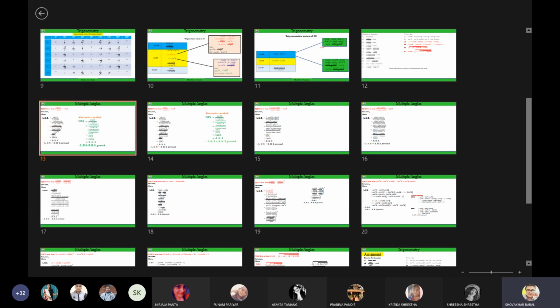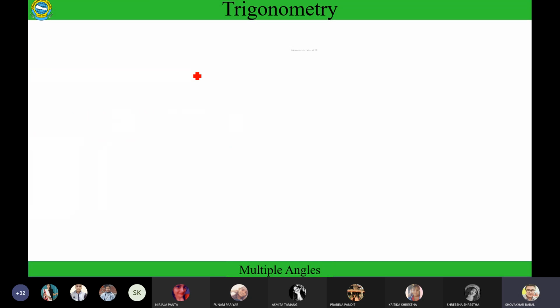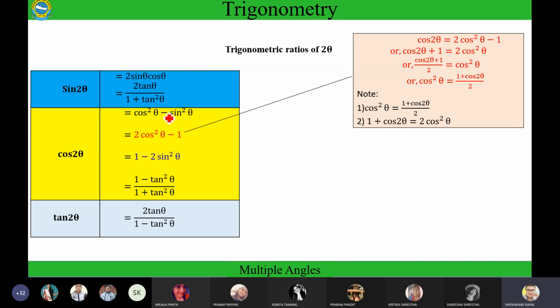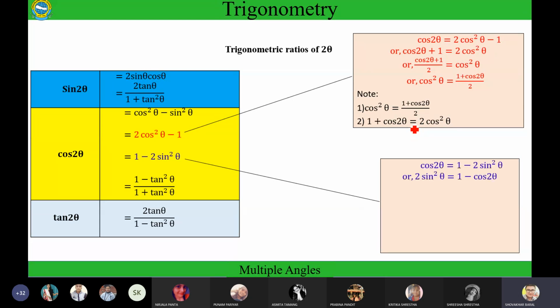I think we discussed this formula in this slide. Yeah, in this slide we discussed this formula. So, okay, this was the formula I was talking about here. 1 plus cos 2 theta and 1 minus cos 2 theta. These are very important formulas. I highlighted this formula while discussing these things earlier also. So please remember this formula. 1 minus cos 2 theta is 2 sine square theta. If it is minus, it is square in sine. If it is plus, it is square in cos.